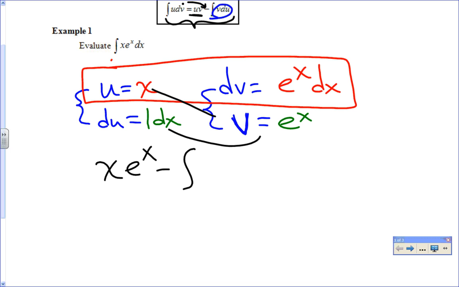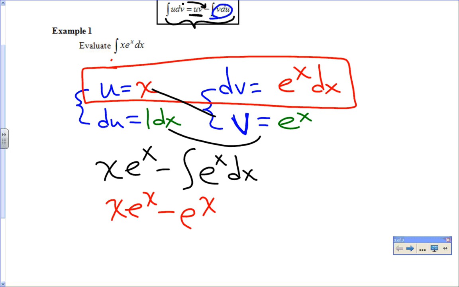And in there we have what? E to the x dx. So does it appear as though we made a wise choice of our u and our dv? Did we get to something here that's very easy to take the antiderivative of? Well, yeah, we just took it earlier. And so your final answer is, well, this is already part of the answer, so I don't really have to do anything there. This antiderivative is, again, itself.